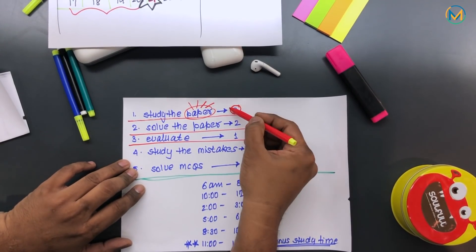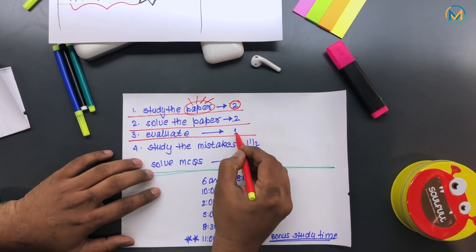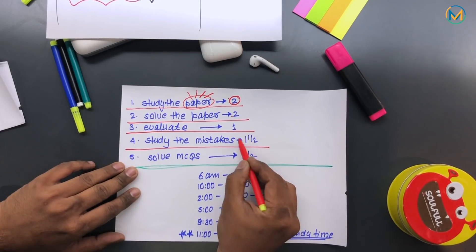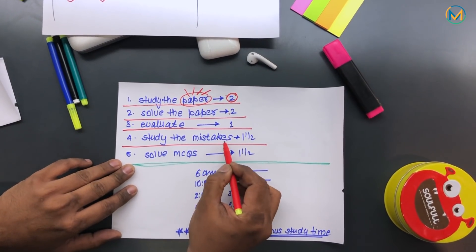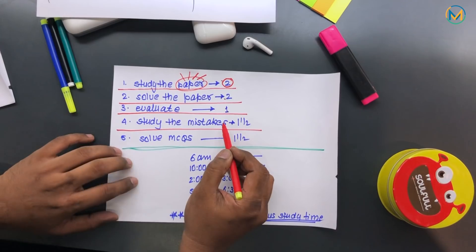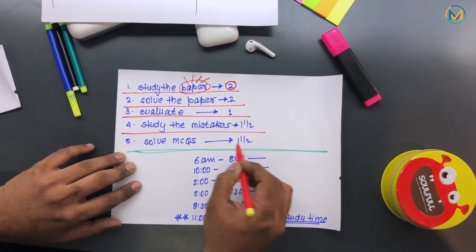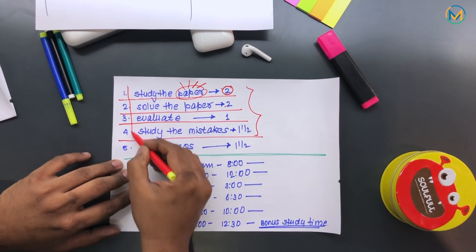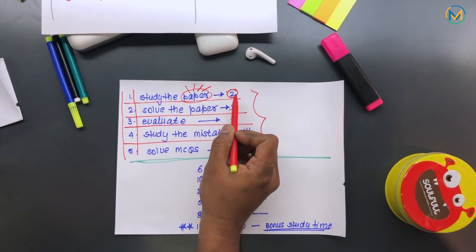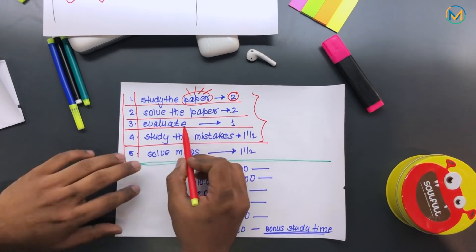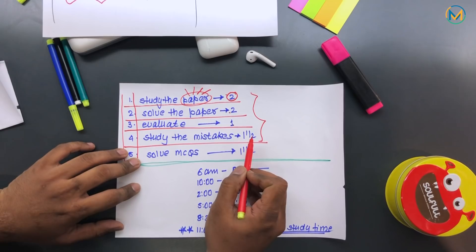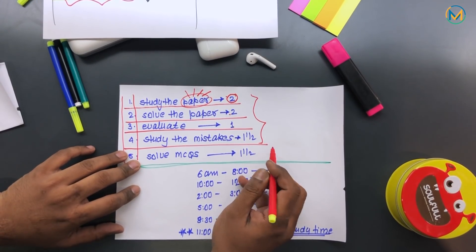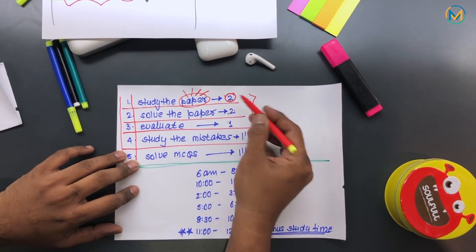You find out for yourself: what did I study, what did I write? What are my gaps? What are my mistakes? What are my concerns, mistakes here? Then you use one and a half hours to study those mistakes until you become thorough in that. Then at the end of the day, spend another one and a half hours studying the MCQs based on these topics. How much am I asking you to do? Break the day into five parts: part one, study a paper of your choice; solve the same paper; evaluate that paper; study the errors and mistakes and the judgments that you made while solving it; and then study the MCQs on the same paper. I'm telling you three, four, five, six, seven, eight—eight hours is what I'm telling you to put in.